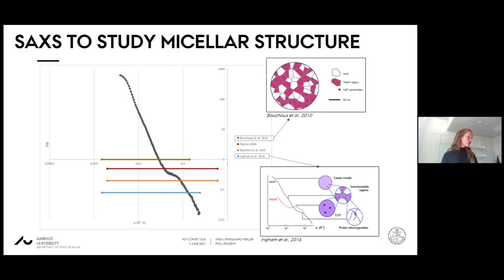In order to actually understand and interpret the scattering data, we have to have mathematical models that can describe what the features mean. Many people have done it. There's a model by Bouchot, by Ingham, which is based on a previous model by Jansko Pedersen. However, the structure of the dephosphorylated casein micelle has not been looked at before by small-angle x-ray scattering. Mainly, dephosphorylation has been studied in monomeric systems.